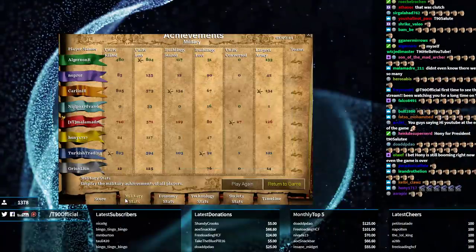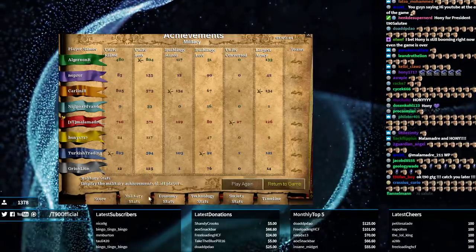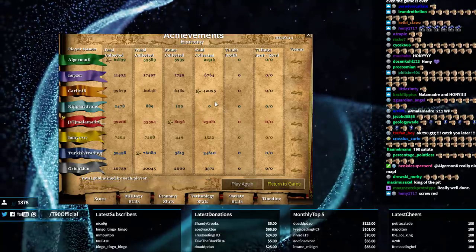All right. Well, here's the KD, Turkish Trading killing more units. The eco stats will be interesting. That's no surprise, Carlini having more gold.